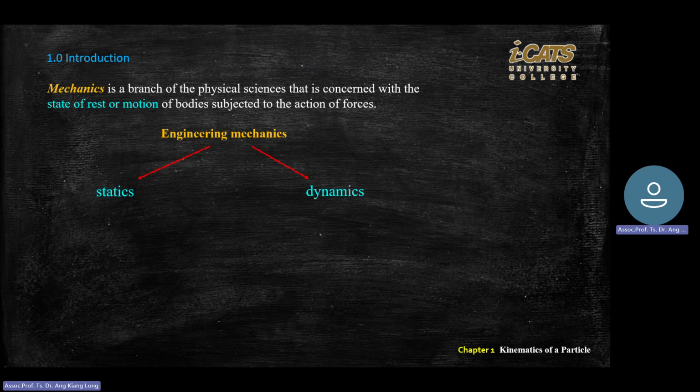So in mechanics, we have two: one is static, one is dynamic. It means the state of rest or motion. In static, we deal with things that do not move, right? But now that all of you have passed static already, we go into dynamic. We see things moving. We quantify by time, right? First second, where does it go? Second, where does it go? Okay.